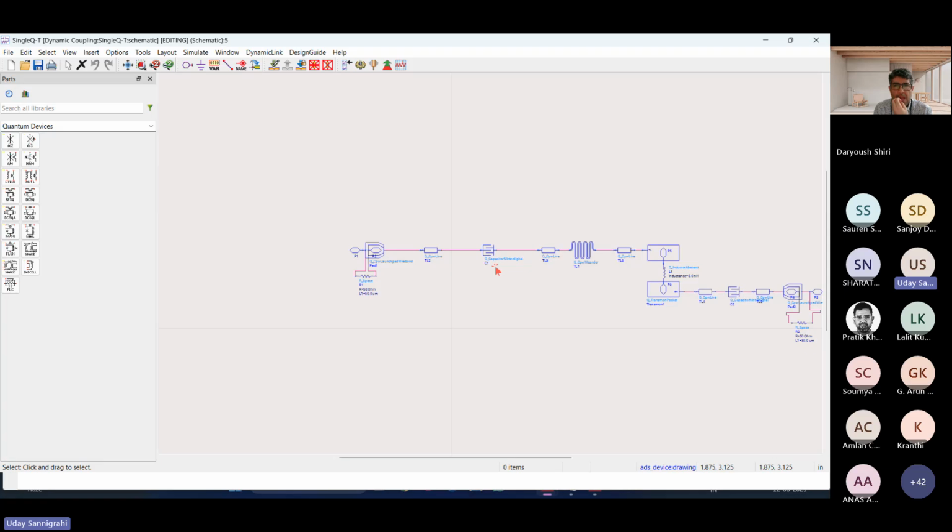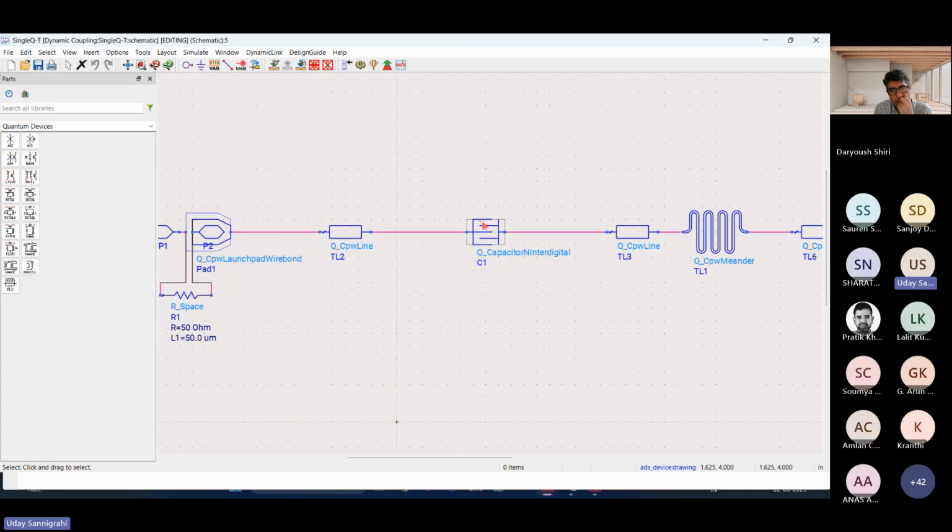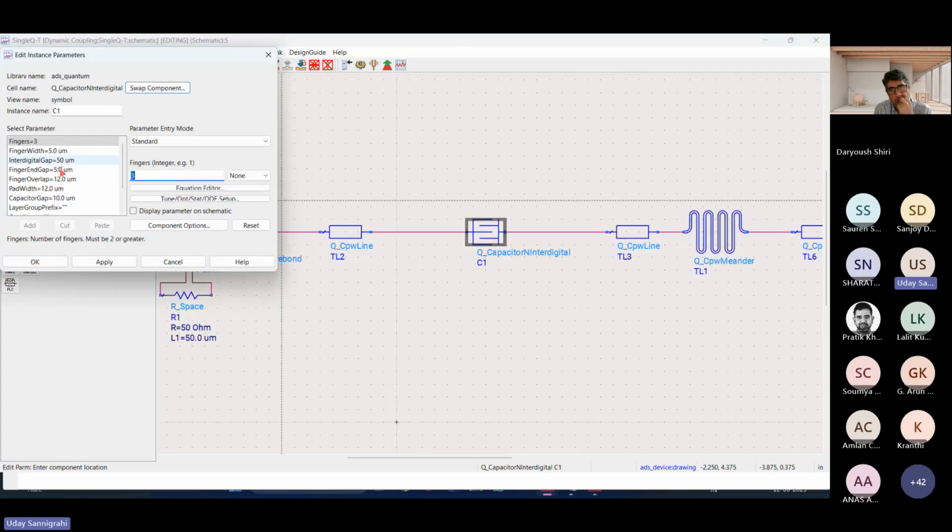From the beginning, we want to follow an architecture according to how fast we want to read out the state of the qubit, and we set these values accordingly. If you double click on it, there are the number of fingers, finger width, and interdigital gap. These parameters we can modify and find out the capacitance from it.